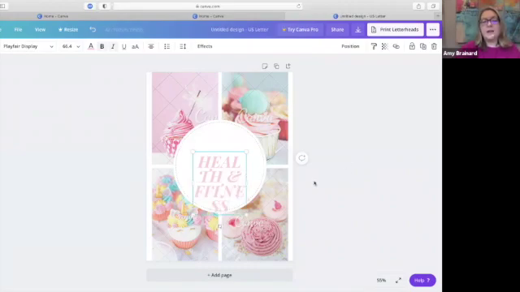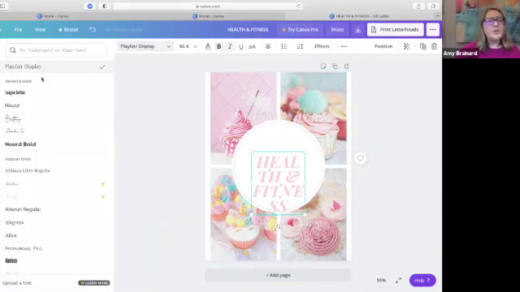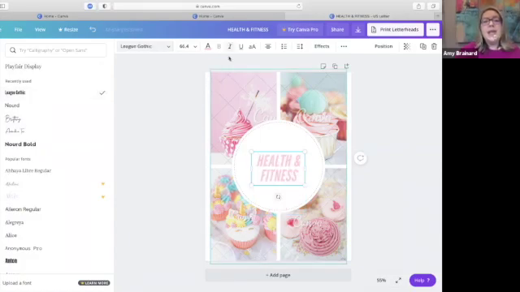And this frilly font is not going to work for me, so I'm going to change it. It's really nice up here. It shows you what the font looks like. If it has a little crown next to it, that means it is not available in the free version. You have to upgrade to Pro to get that. But there's plenty of fonts here that are really nice to use. I happen to use League Gothic because it's a little bit more condensed, and I'm going to take away the italics.